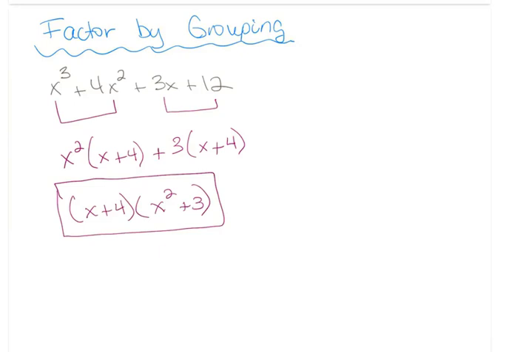Yes? So when I looked at these guys, right, what's the greatest common factor that I can pull out? X squared, right? And then on this one, what was the greatest common factor I could pull out? The 3. Right? Yeah. Because what do these guys have? Yep, this one now has that x plus 4 in common, so I can factor that out. So I factored out the x plus 4, right?